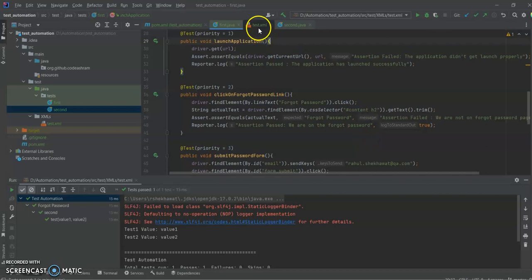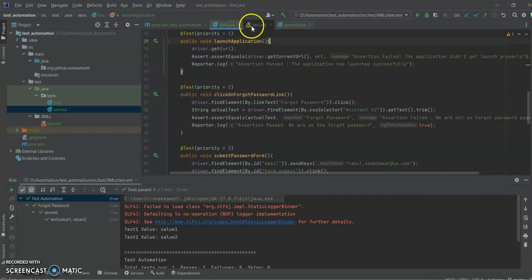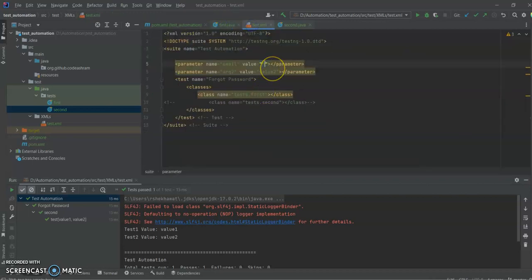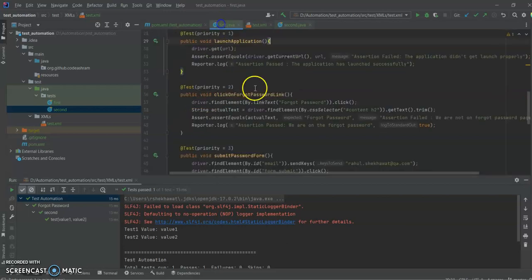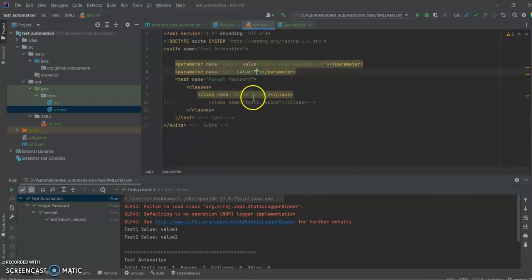So we're gonna pass that email value to this file from our test.xml file. So let's keep the value as rahul.shekhawat at qa.com, and let's pass the URL also from here itself instead of declaring it here. Let's pass it from test.xml file itself.